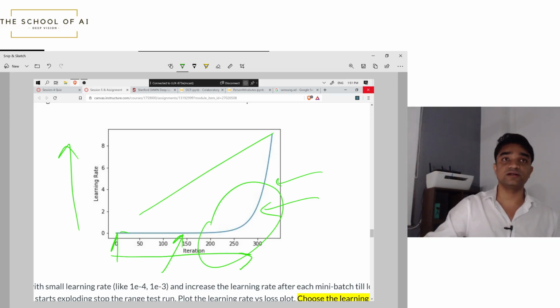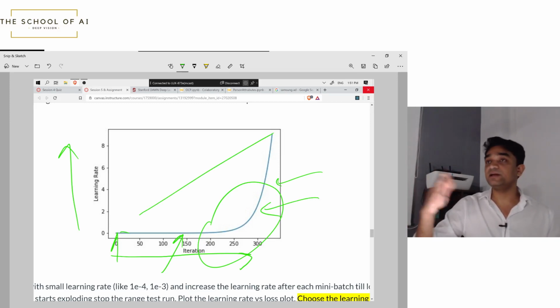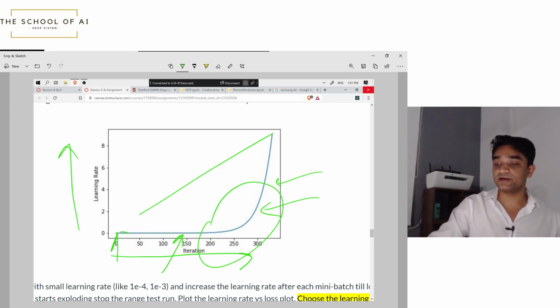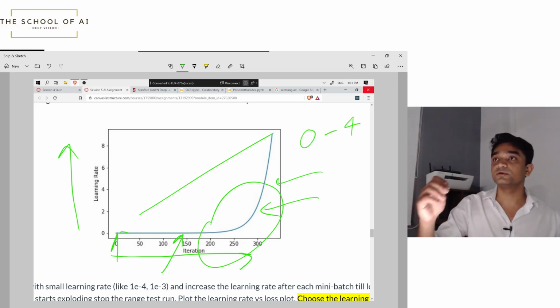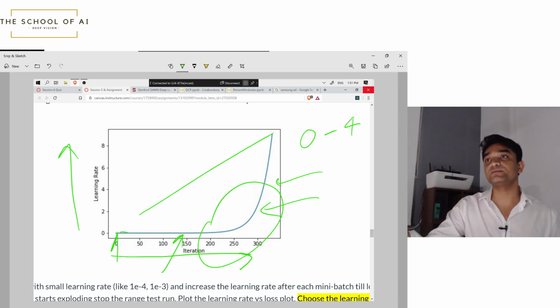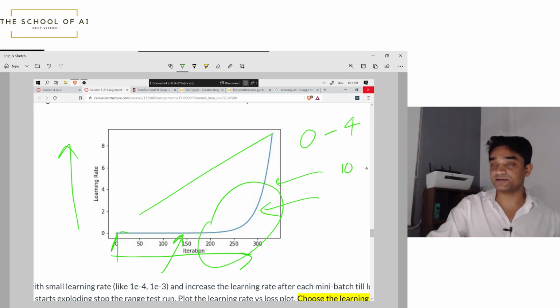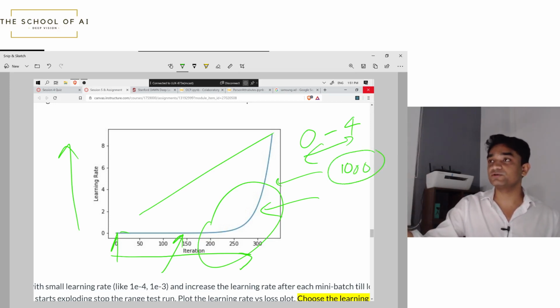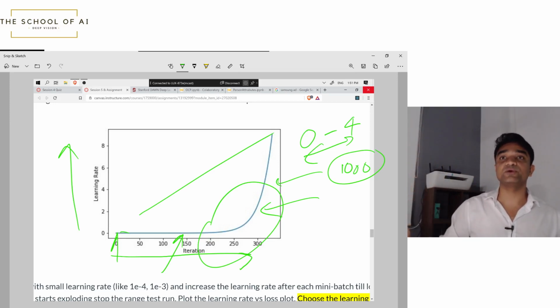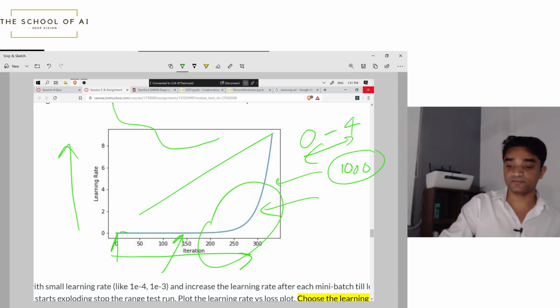I request you to go for a linear change, right? A linear small gap of change. You're going to check your learning rate from 0 to let's say 4, right? And we are not running for full epoch training. We're talking about some iterations there. So each iteration you can also change, or wait for 10 iterations to change a particular value. Let's say I'm going to wait for 10 iterations, right? I would like to run at least 100 experiments in between. So 100 into 10 is 1000, which means I have to run my experiments 1000 times for 1000 batches. That is one epoch. So in one epoch, you're going to get these 100 points at which you're going to be reporting loss. That is going to give you, let's say, this kind of curve.